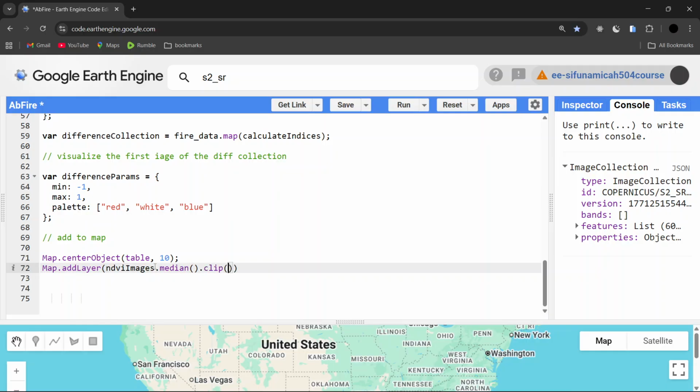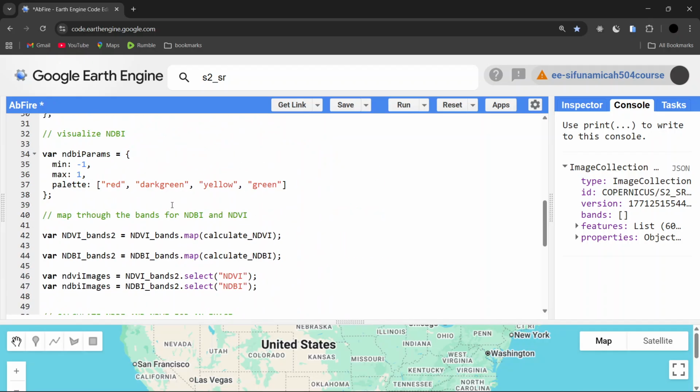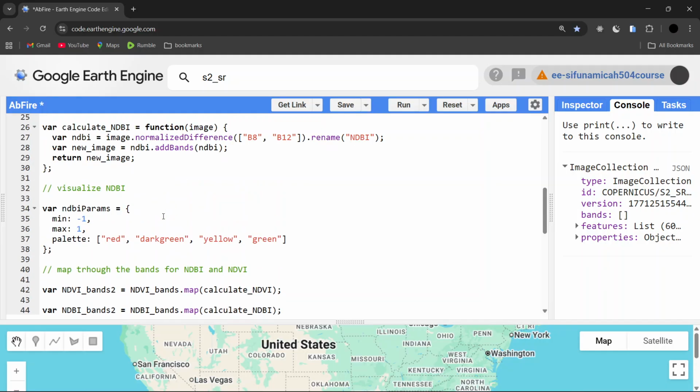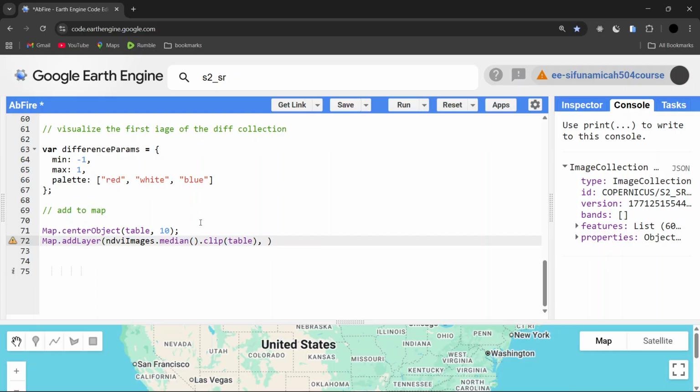So we're clipping this to our region of interest, which is the table. Then we need to get the NDVI params that we just passed in up here. We don't have it yet, but we can just pass in an empty visualization there. Then the name, of course, is going to be NDVI.